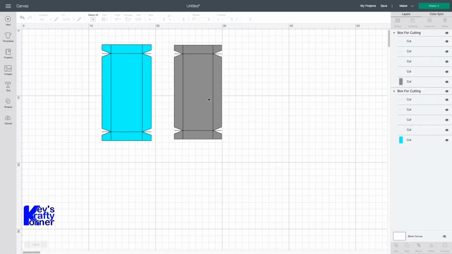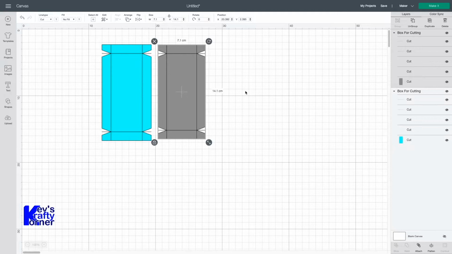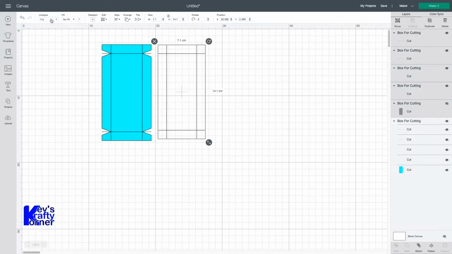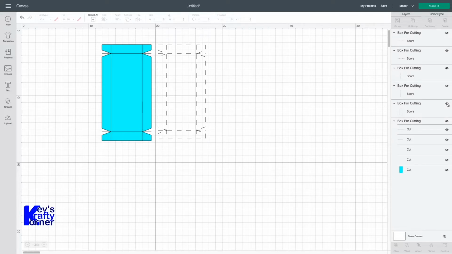We need to change, sorry, not the cutting lines, the scoring lines. So we need to change the scoring lines to scores, don't we? Because at the moment they're set to cut. So if we look at that, it's still a group. But if we do the individual ones, we can select them and change each one. But it's going to be much quicker. So ungroup that. Hide that bit, and then you can select these like that and change them to score lines. Put the box back on. Nope, don't do that.